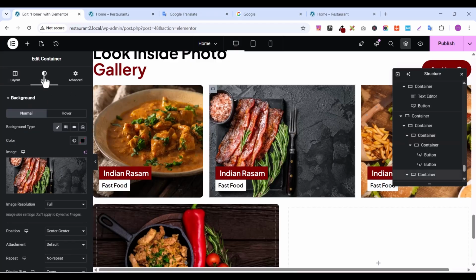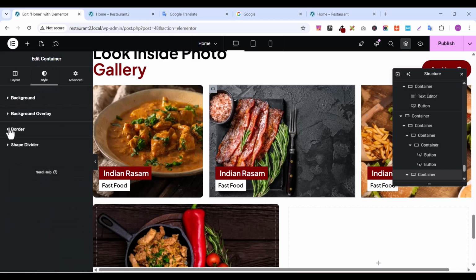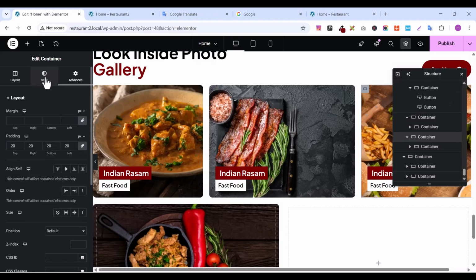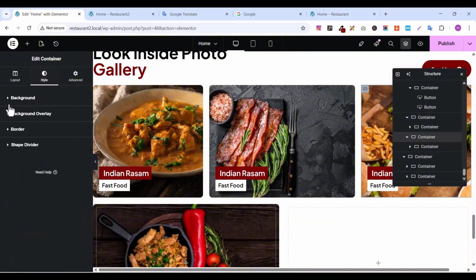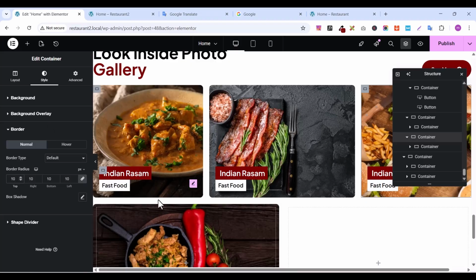Go to style, border, and give it a border of 10, border radius, right? Select this one too, give it a border radius of 10 by going to border and border radius of 10 like this.